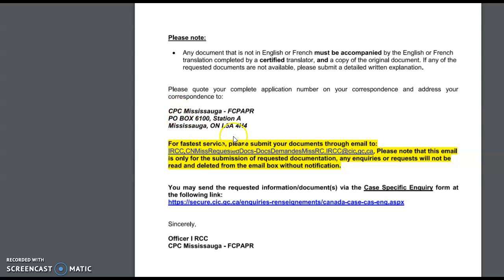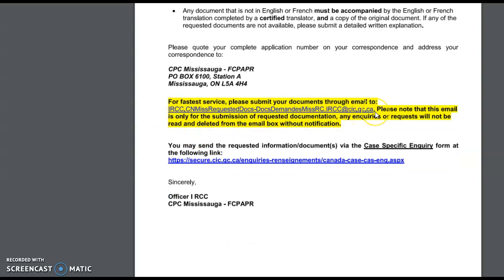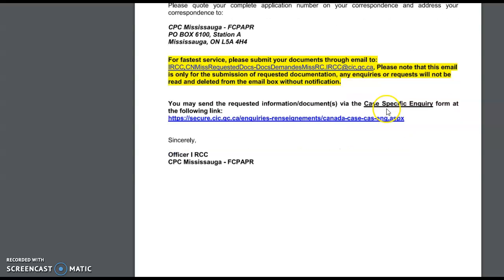So you do have an option to mail it to them. You can send the hard copies. However, I wouldn't suggest this because it's going to take long. You do have online options. So they will mention which email ID you need to send it to. Please make sure that this one was for me, so my immigration office is going to be different than yours. So you need to make sure that you are sending it to the right immigration office. The email address that is mentioned on your letter, you have to just send it to them. There's another option. You can use a web form and attach all the requested documents and send it over.